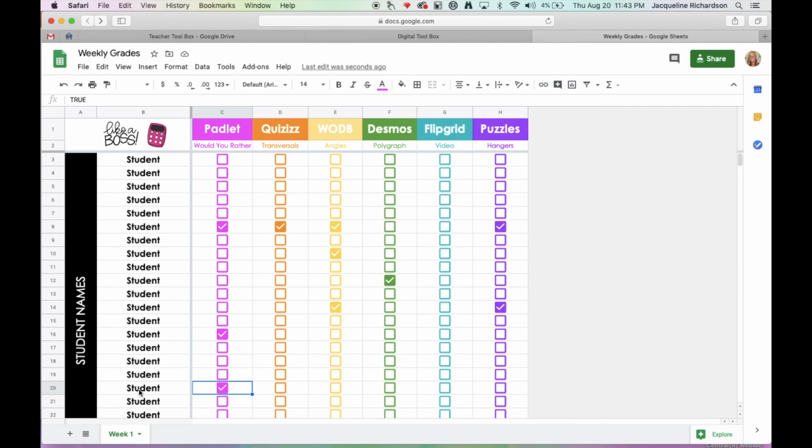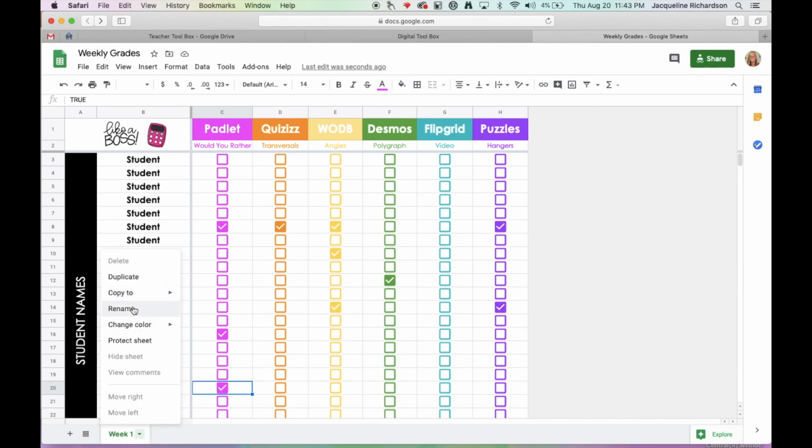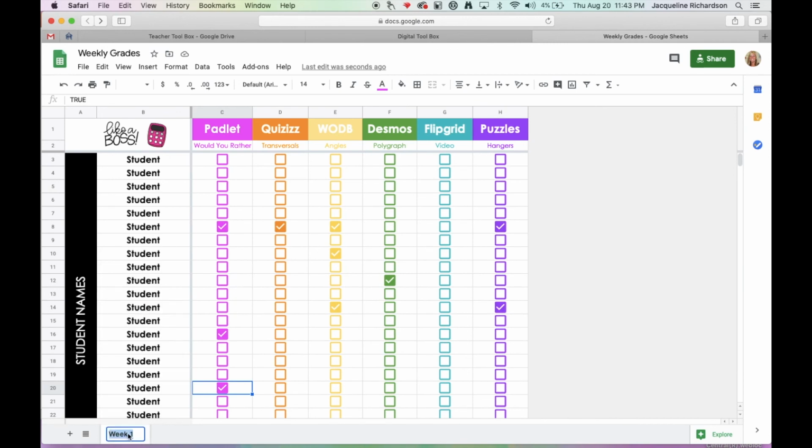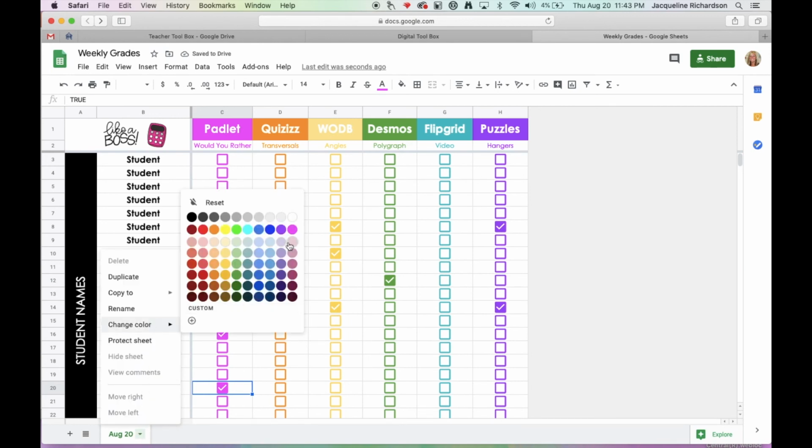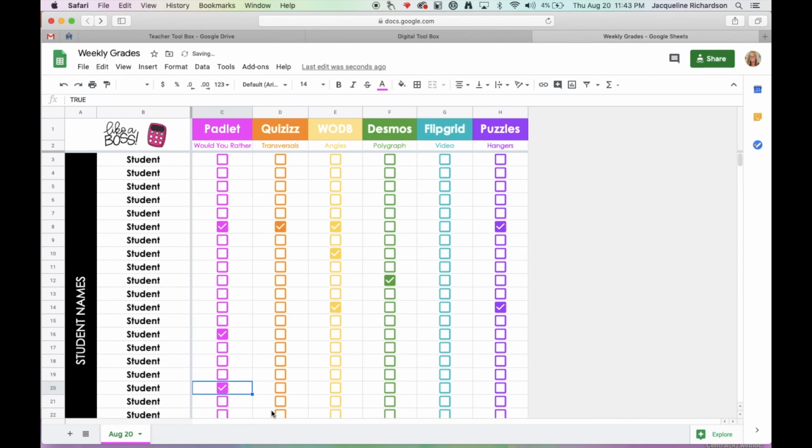And last couple of things about Sheets, you can go to the tabs at the bottom when you have multiples, because you can add multiple sheets to your workbook, I guess you would say, and you can rename them and you can make them different colors. So that's a really nice feature, because if you wanted to keep a whole month or a whole quarter's worth of checklist, you could just change the color and change the date or the name of the sheet.